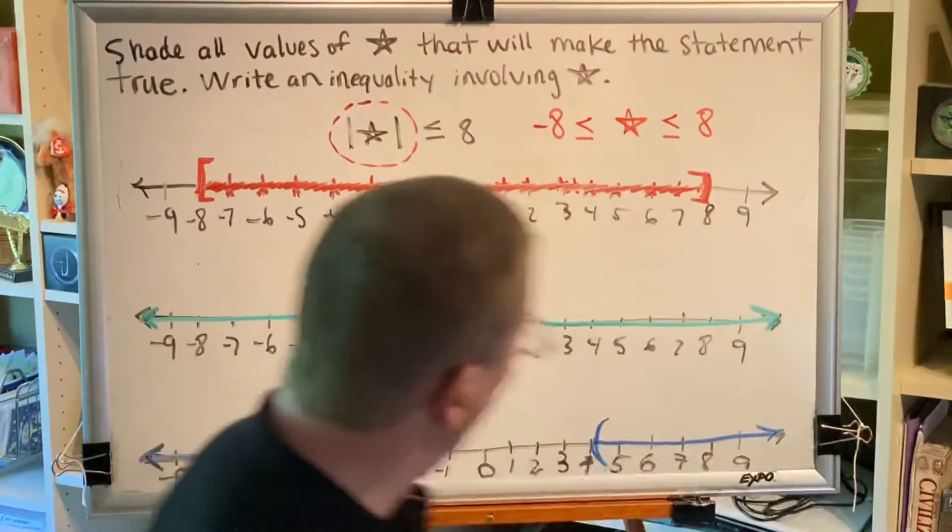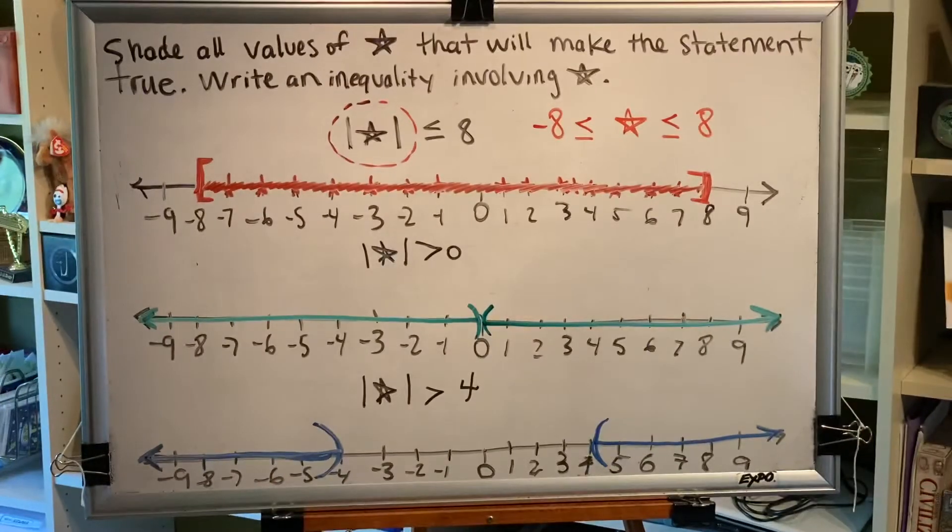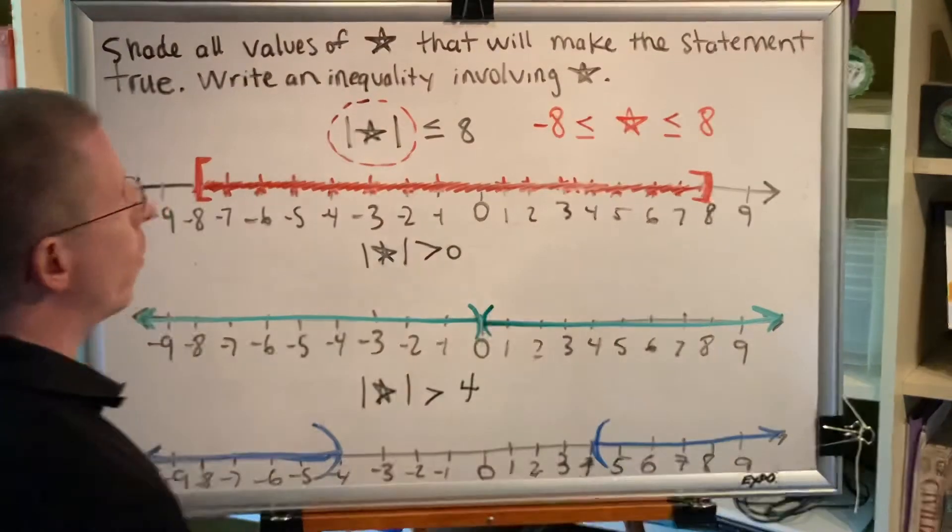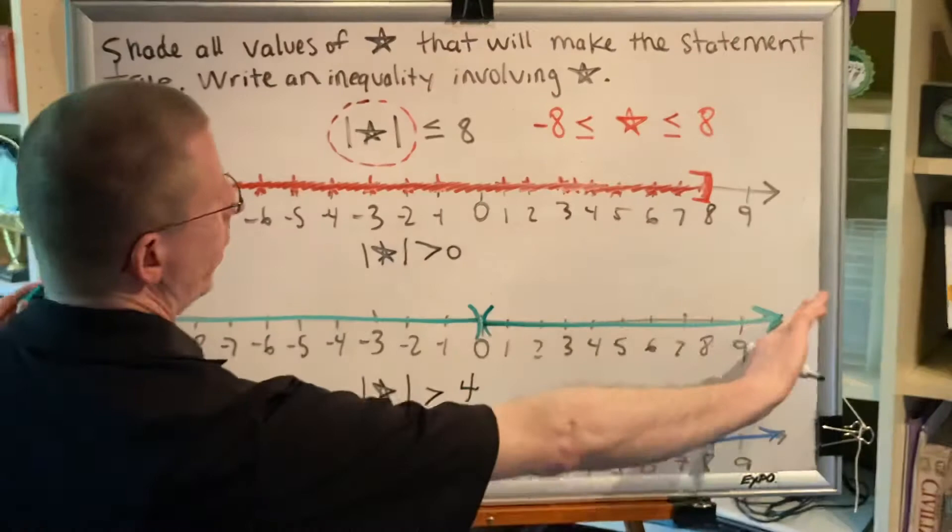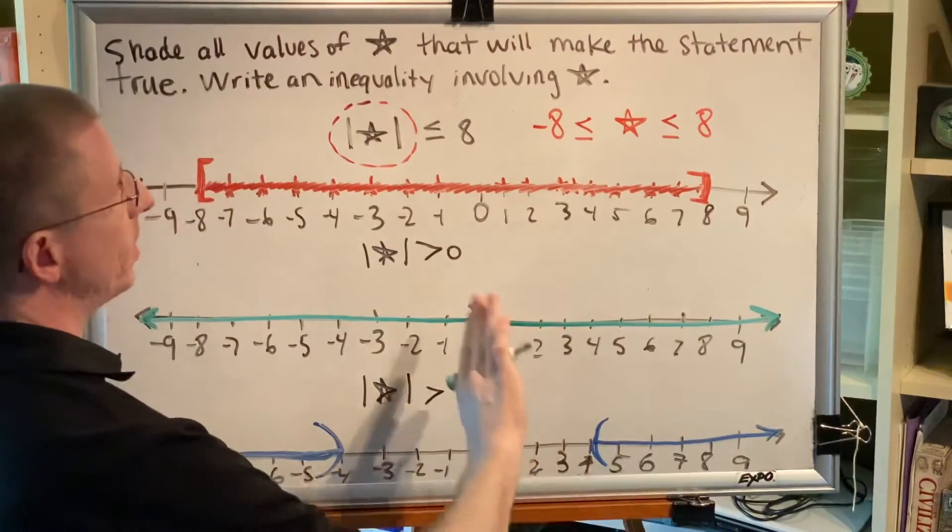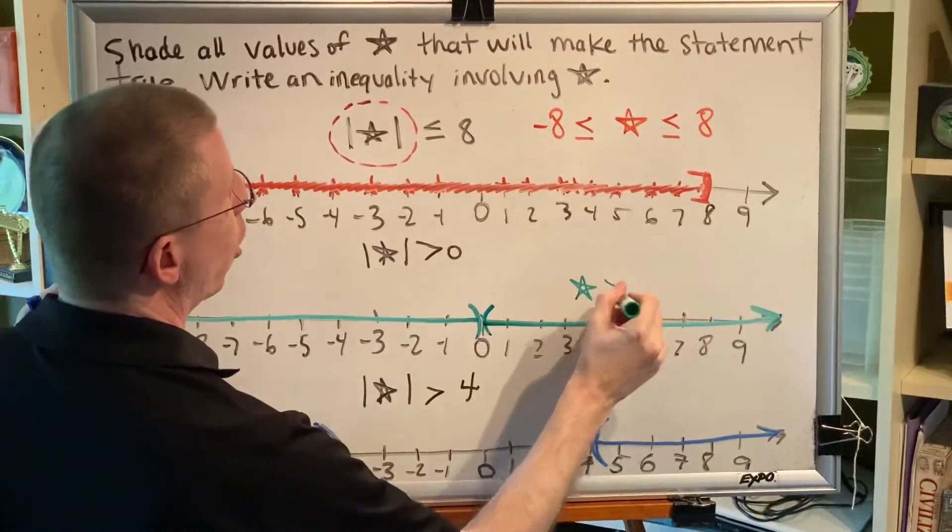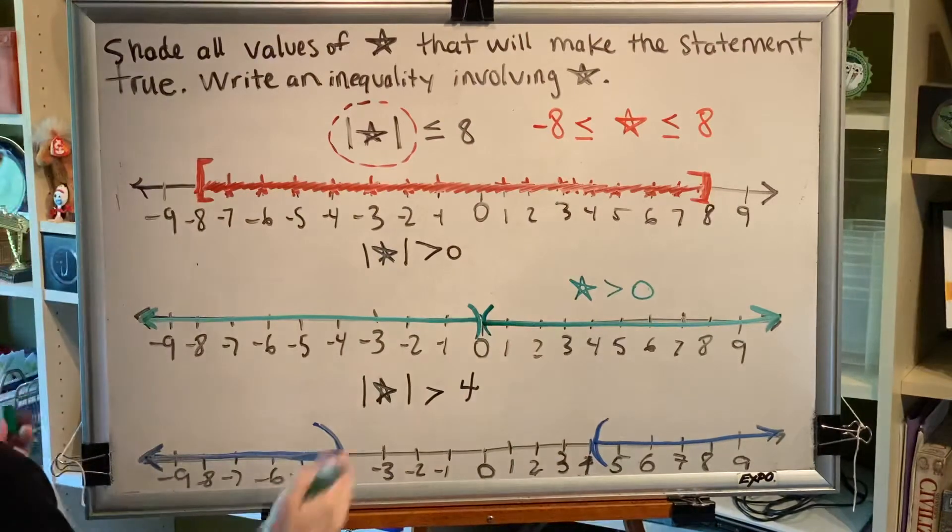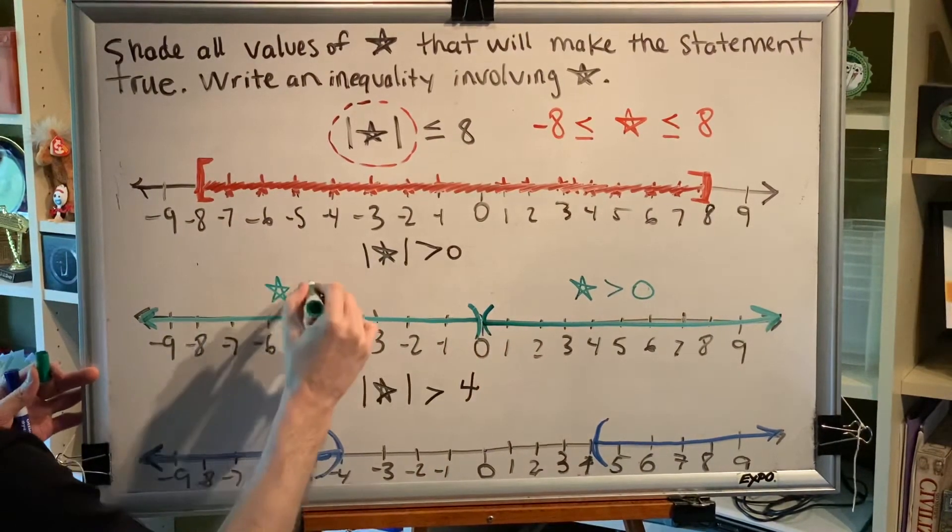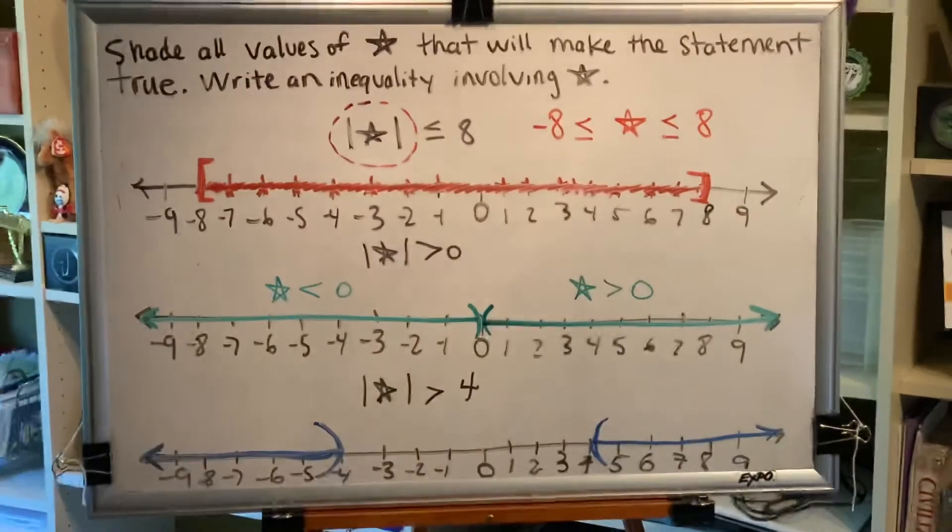Let's move on to our next number line. This number line, the one shaded in green, is actually two inequalities because there are two pieces, the left of 0 and the right of 0. What do all of these numbers over here have in common? Well, they are all right of 0, which means they are greater than 0. So this collection of numbers would be star greater than 0. But this collection of numbers over here are less than 0, so we would write less than. They are left of 0, less than 0.